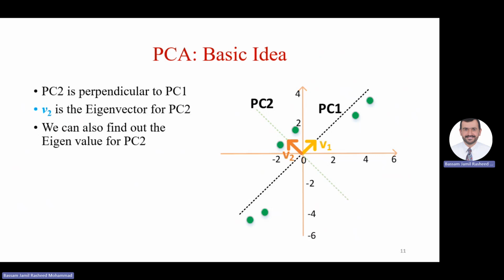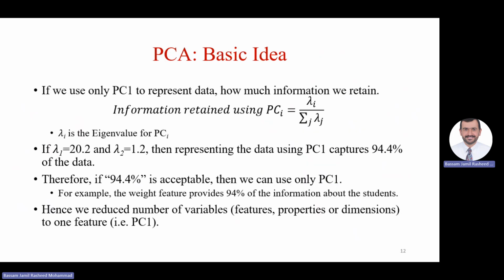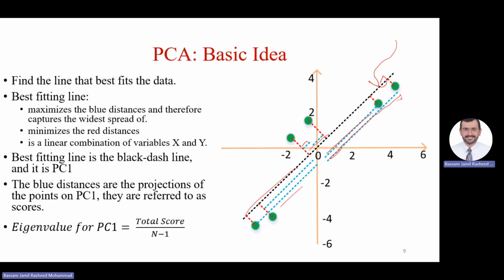Then we looked at the information that we captured graphically. For PC1, we computed the eigenvalue by adding those projection blue lines for the first principal component. We computed the eigenvalue of the second PC. How did we add for the second one? Those are the red ones. The projections of the red ones are for the second PC component. The blue ones are the projections for the first principal component. Add the blue ones, you will get the first eigenvalue. Add the red ones, you will get the second eigenvalue.